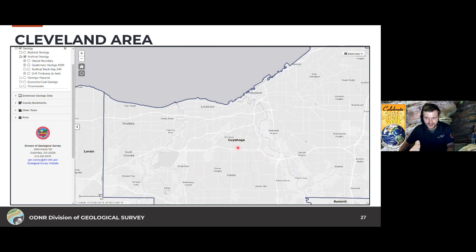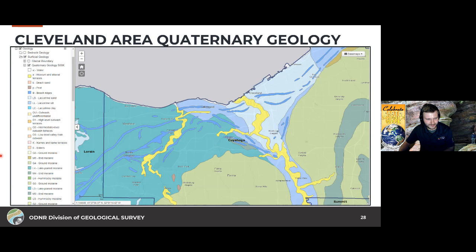So we can blanket the quaternary map for this area, and we get a better idea of the extent of what these light blue and gray colors might mean. That's the extent of the ancient Lake Erie, where it once was. I have these stringers of darker blues and worm shapes that show different beach ridges, so areas where the lake levels may have been on the land surface. And then you have some modern yellow, more alluvium stuff that follows the rivers and valleys, like the Cuyahoga River Valley. And the southern and eastern part of this shows these colors that represent different types of moraines, which are from mostly Wisconsin age ground moraines.